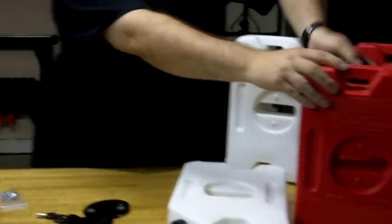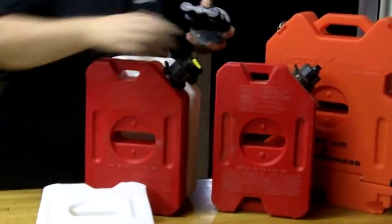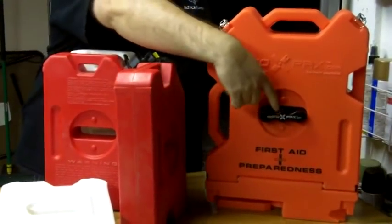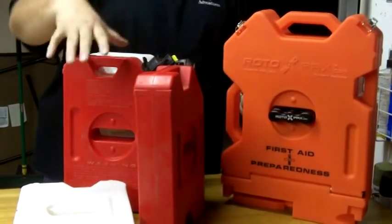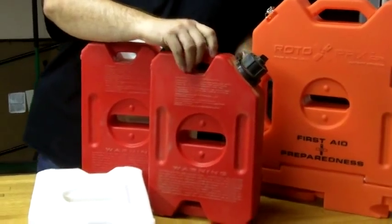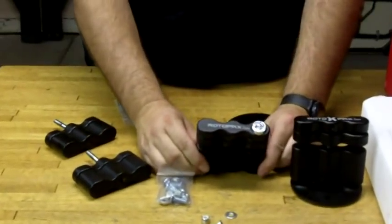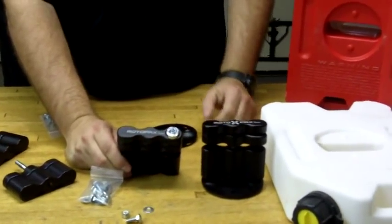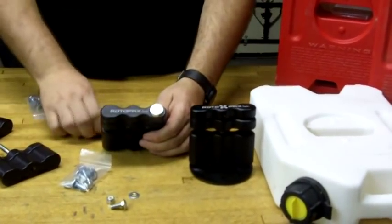This system works for all their different types of packs — kerosene, diesel fuel, preparedness packs — they all have the same locking system. Once you get a mount on the side of your trailer, the wall of your garage, or the bed of your pickup, you can swap all the different packs out depending on what you need, whether it's a two-gallon or one-gallon size. The next mount is basically the same but with a locking feature, so nobody can help themselves to it on your vehicle, trailer, or wall.